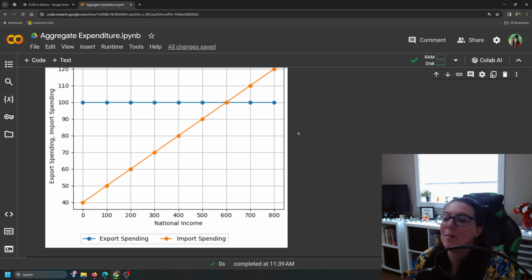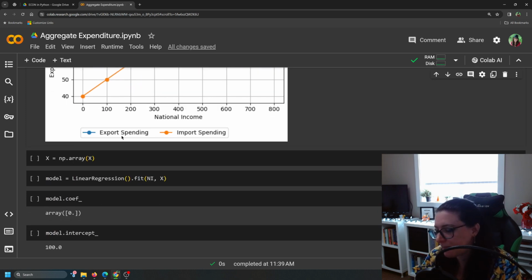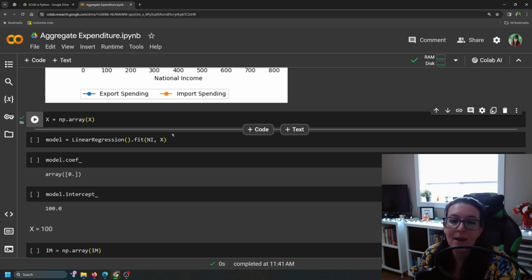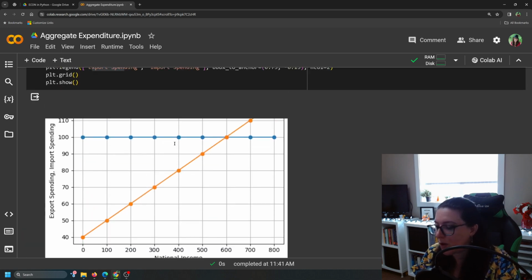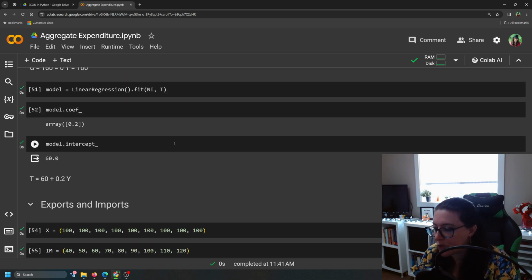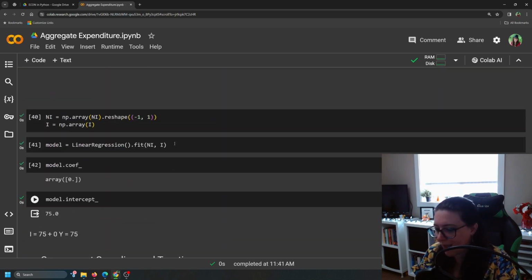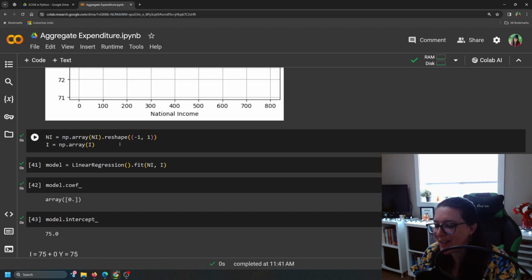All right, let's find some formulas for these functions. Okay, so in order to use this linear regression formula, we need to convert that exports into an array. And if we haven't already, we need to convert the national income. Let me go back in my code to figure out where I did that last. That national income needs to be an array and needs to be reshaped.